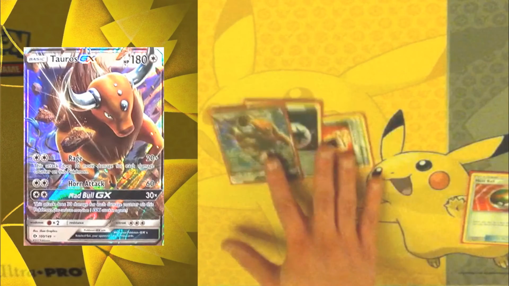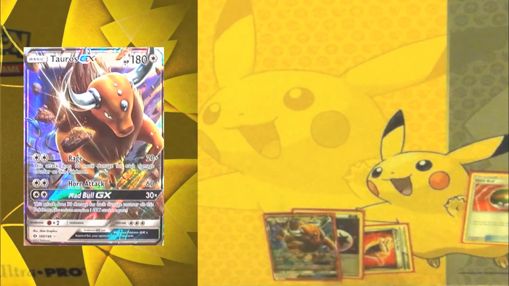The thing is, this card will actually work really well in decks that use Ninja Boy. Maybe you could just splash in a Ninja Boy in an Yveltal deck.